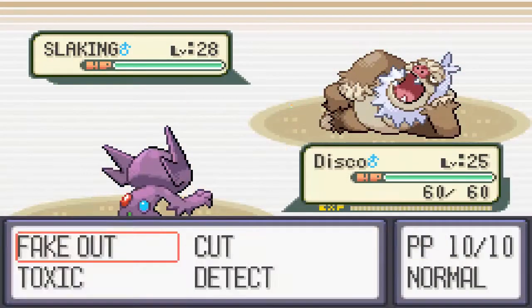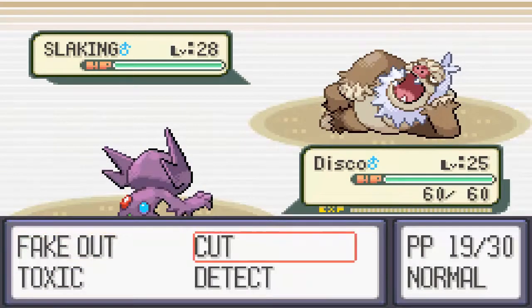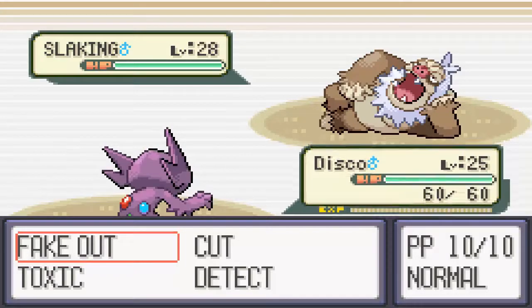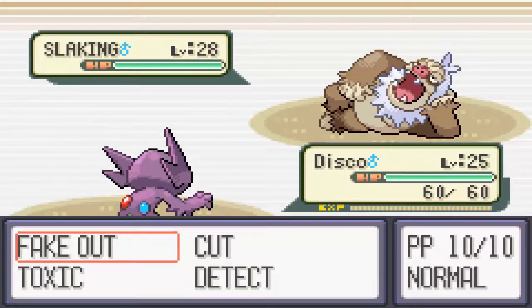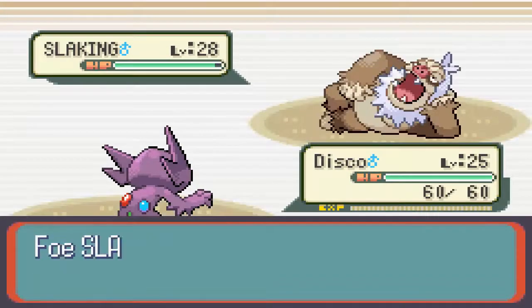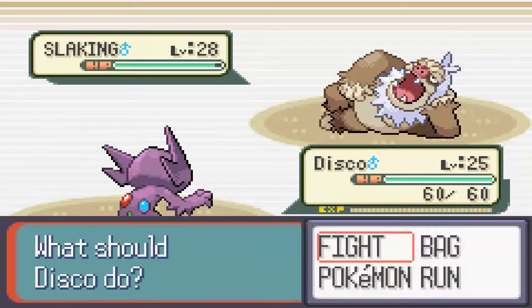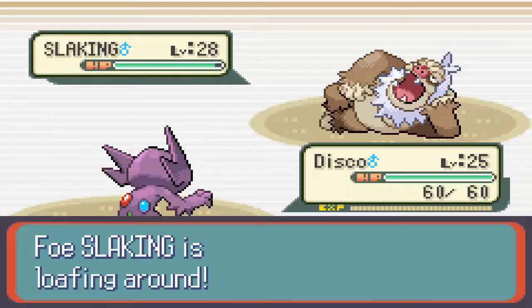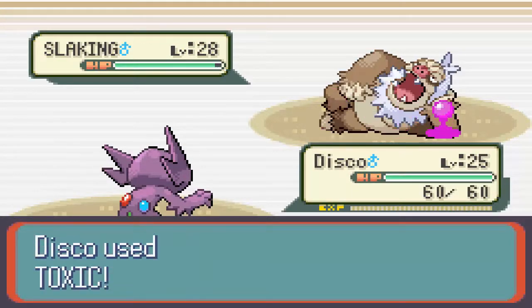And the reason we taught Sableye Fake Out here, since I'll just get back into the battle, is the fact that Fake Out is going to remove Slaking's first turn. It's an automatic guaranteed flinch, and so Slaking can't do anything his first turn, and that counts as his move. So therefore he's going to slack off this turn, and we're free to toss a Toxic on him. Hopefully it hits, which it does, so that's nice.